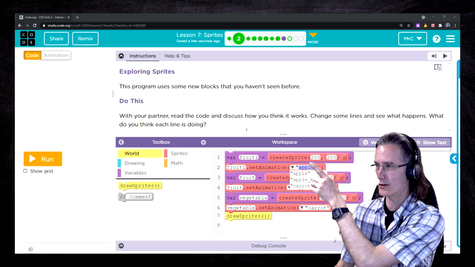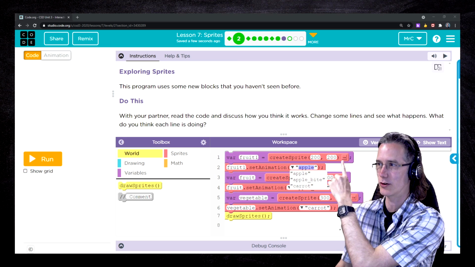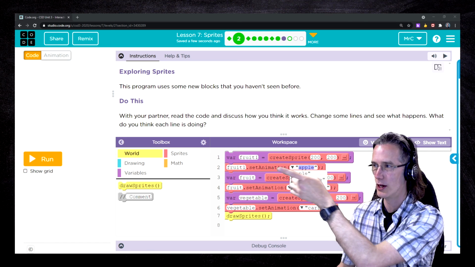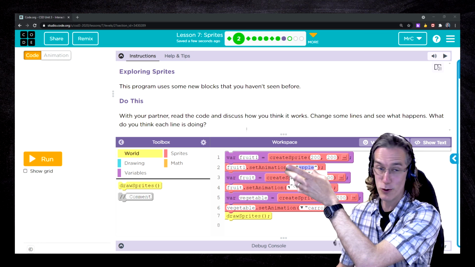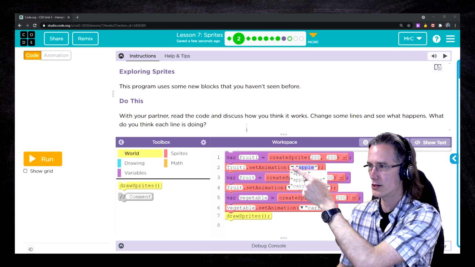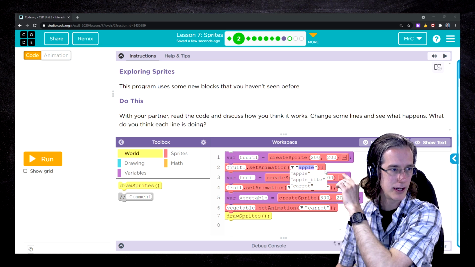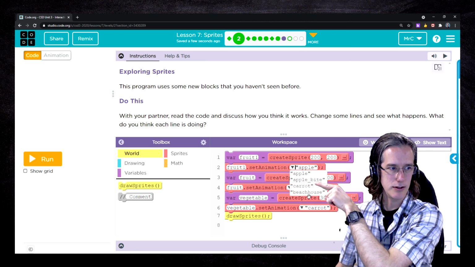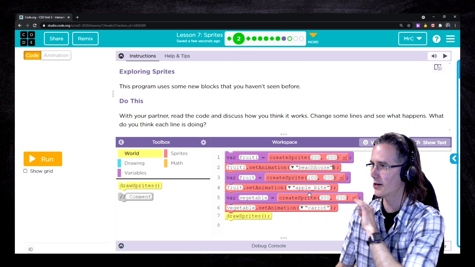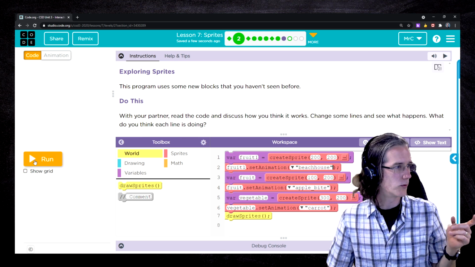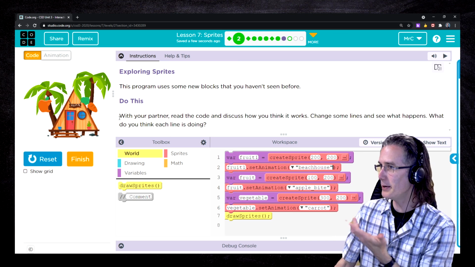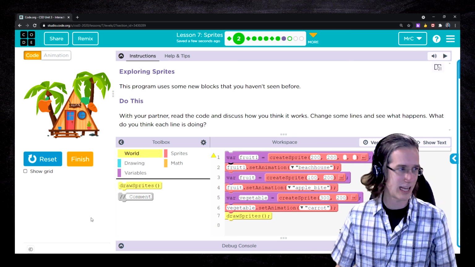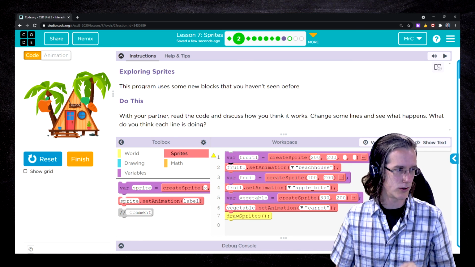So here, just a quick reminder, variable created, create the sprite. Here's where to put it, X and Y locations on the grid. Then the sprite, fruit one in this case, set animation and the drop down. But now I've made a new one, and just for fun, I'm gonna see, there's beach house down there. So I can select that one and I can click run. And now it's got my beach house there. Isn't that nice? I could also change the scale, but I don't think I have that option here yet.